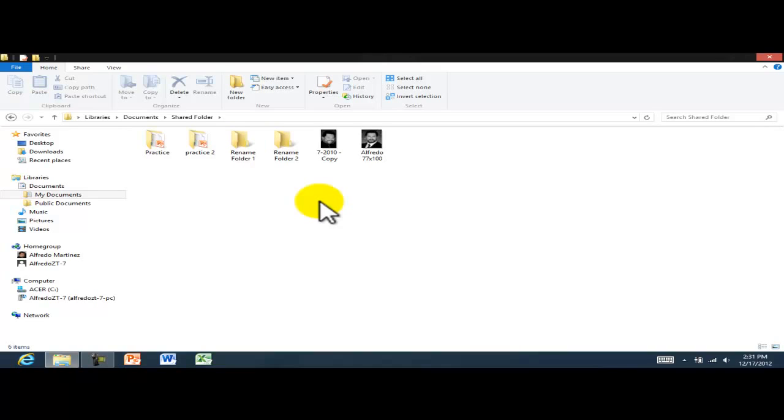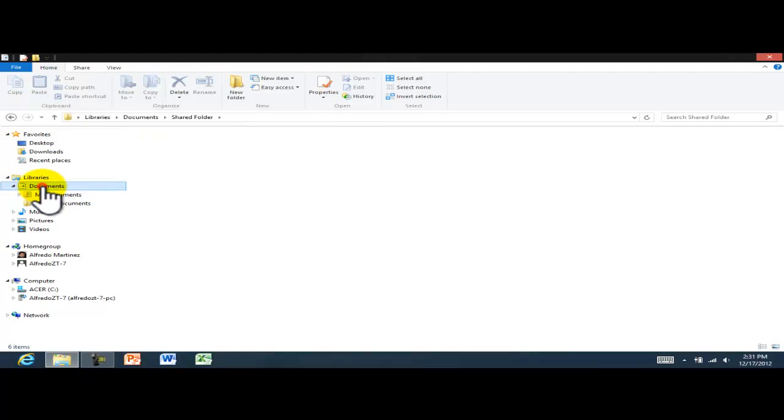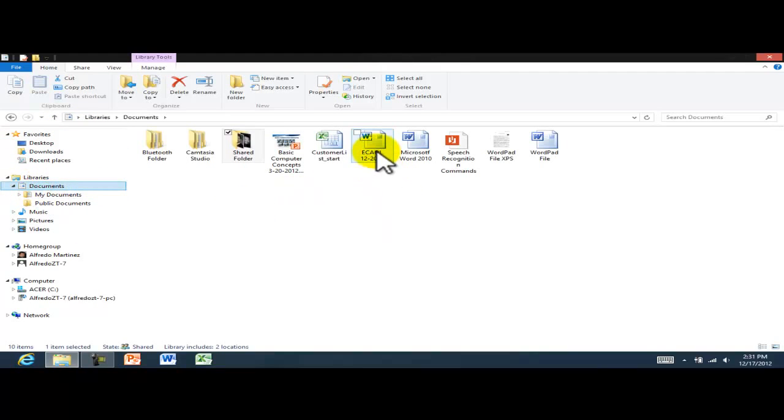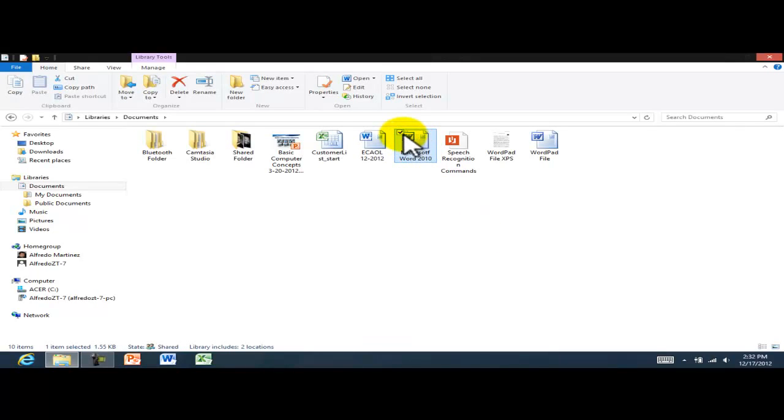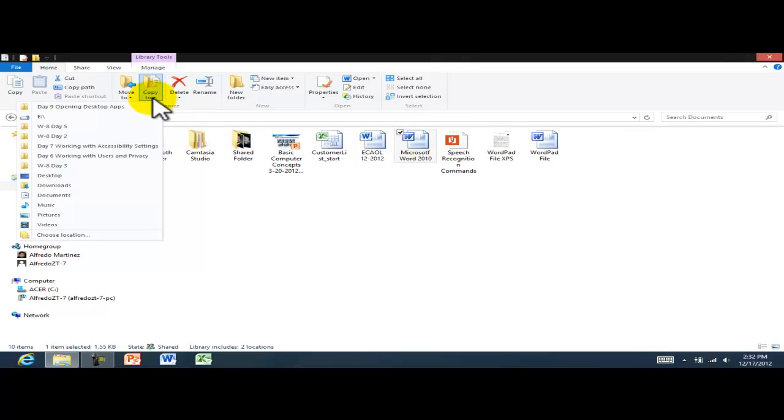Now let's go back to Documents. If I have one of these, I'm also going to copy one of these files, Microsoft Word 2010. I click and it has a little check mark. In this case, I want to use the ribbon, so I'm going to copy this too.